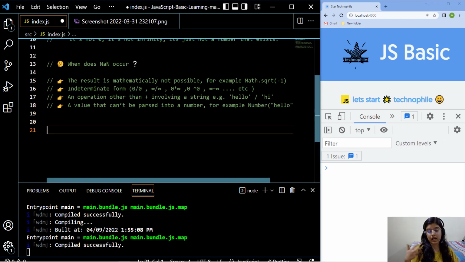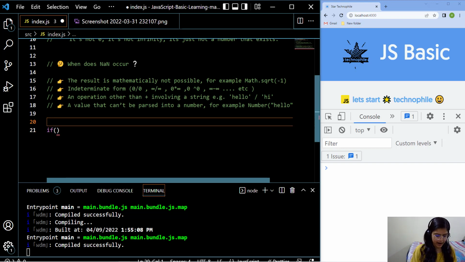Now let's move on to the comparison purpose, like how we can compare whether this variable contains a NaN or not. Suppose I really want to compare this variable, for example my name variable.